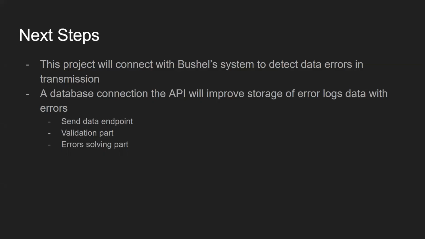And eventually they might even do something with the user interface, such as a data endpoint where you can have a display showing things like how much of this data has been moved through this error system, if any. And then for the validation part, they can make it even more modular. So that applies to not just certain JSON data files, but it could apply to messages and other stuff like that. So the error solving part will need to be evolved and eventually created to be even more generic and for just everything.